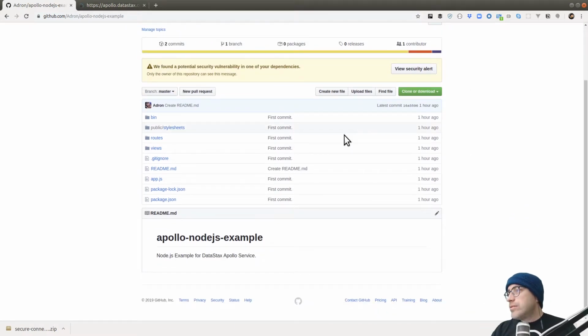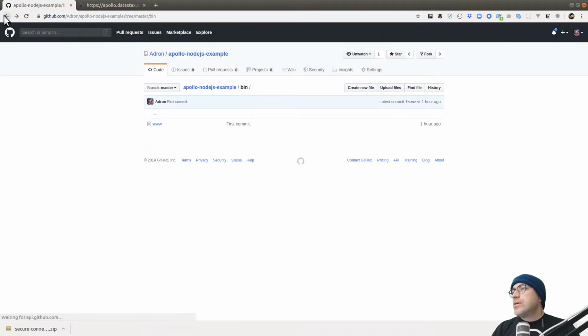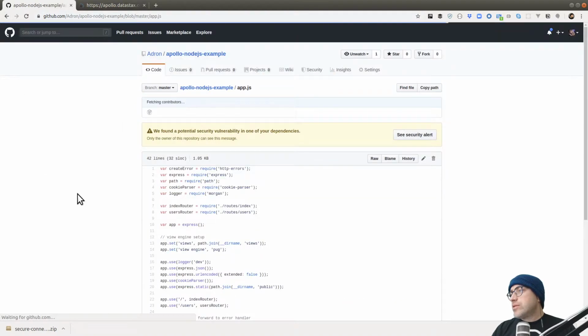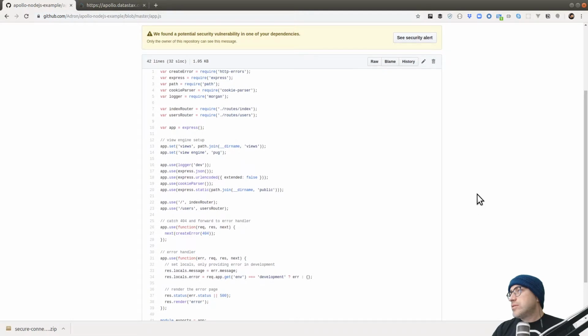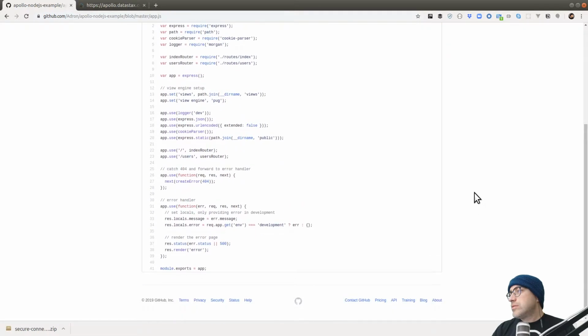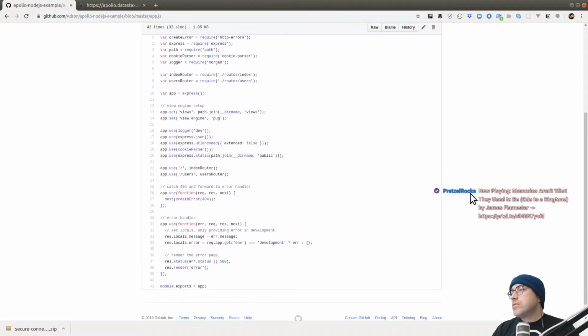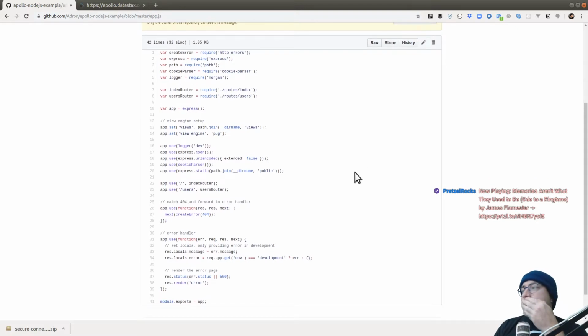Let me refresh my memory here. How does this work again? App.js. 6 and 5. All right. Here's our routes.